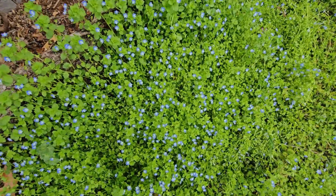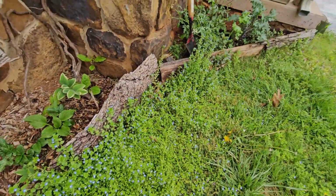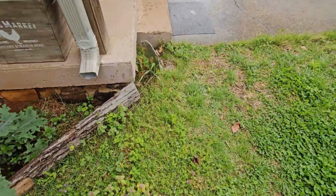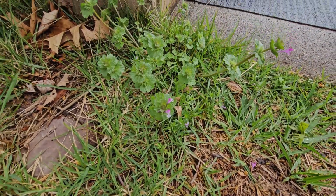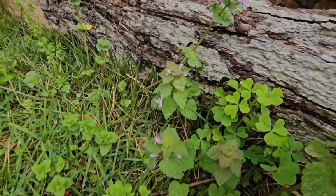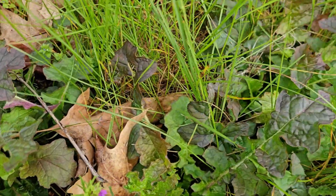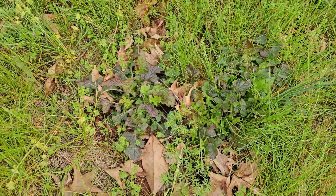Loads of speedwell. Look at all this. It's so beautiful. And more purple dead nettle. Very useful. Henbit. You can see the difference between, everybody has a hard time determining the difference between henbit, which is tall and skinny with a more violet flower. This is lyre leaf sage, which just happens to be, in my opinion, the prettiest of the leafy greens, and also very medicinal.